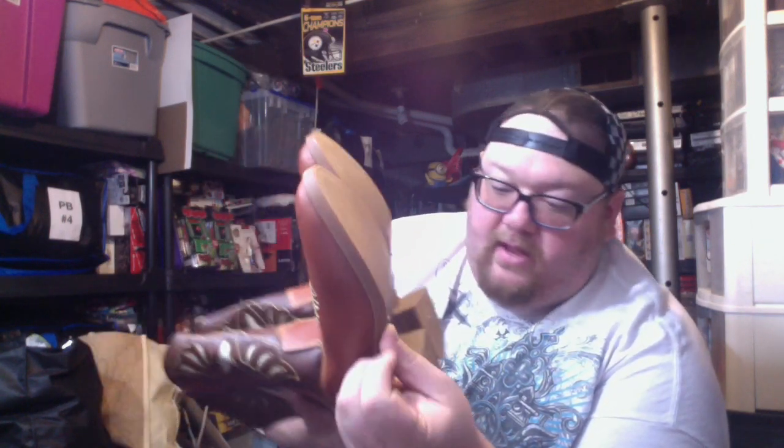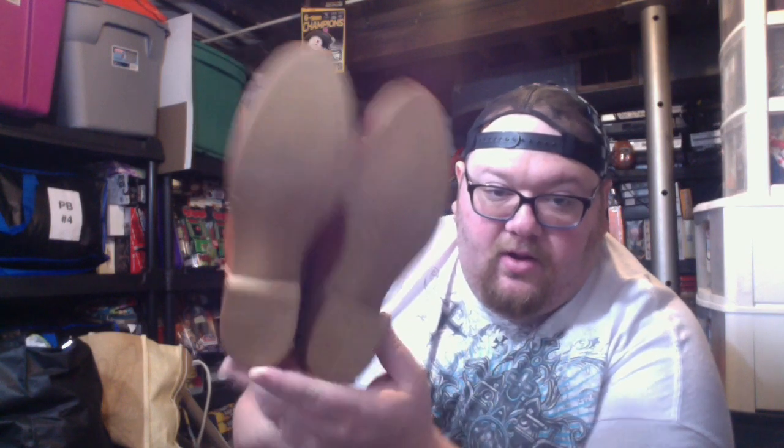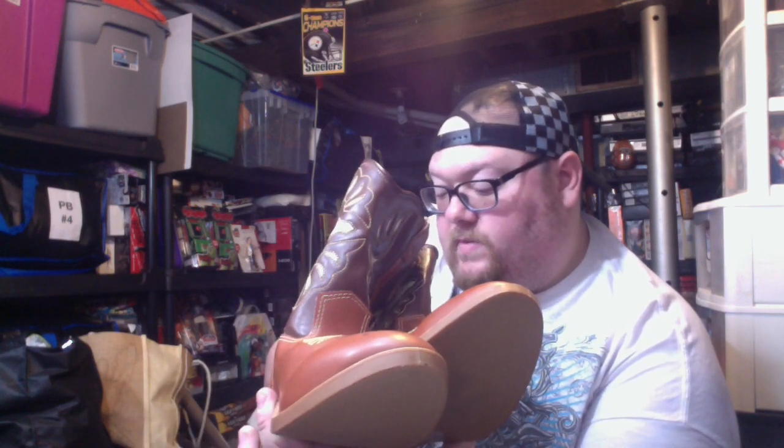Here's a good bag. This is the bag full of shoes that I got. I didn't get too many pairs, but I don't know anything about these. These are cowboy boots. Obviously, they don't look like they've ever been worn outside or anything like that. So they're in, I would say, like new condition. These are size 4.5. I don't really know how to look up the brand or anything in regards to this, so I'll probably have to ask Justin over at RVA Flips because I know he does cowboy boots and stuff. I always see him pick them up at garage sales, so that's why I grabbed those.